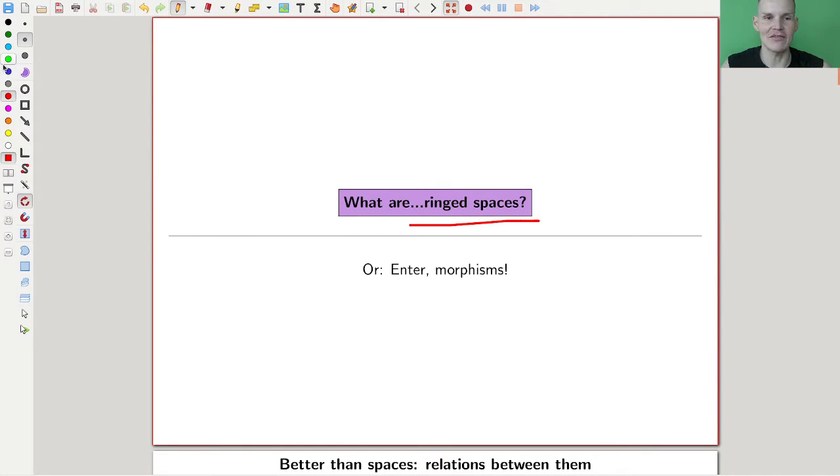And we'll see that this is actually our entering gate to the idea of relations between varieties. So I've praised varieties are fantastic for a long time now. And actually it's not really true. Well, varieties are still fantastic, but there's something better going on and this is really relations between spaces.